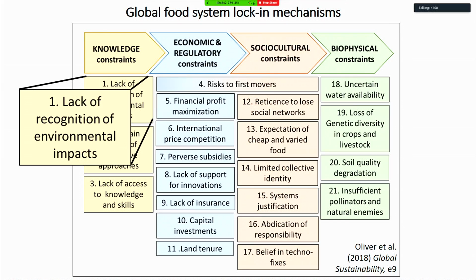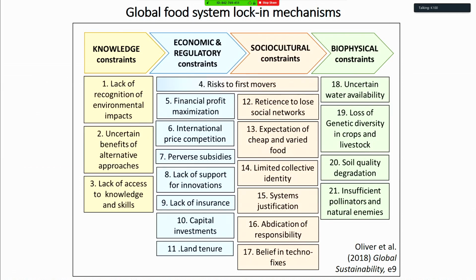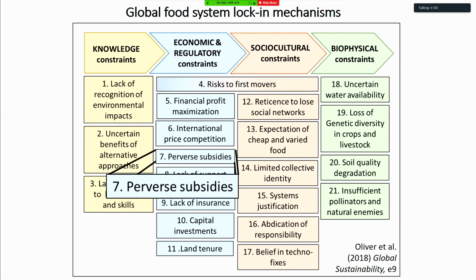So, for example, on the left column, knowledge constraints. I'll just give you some examples. A retailer might want to sell more sustainable products, but it's very difficult to know what is a sustainable product because of the lack of information. Economic and regulatory constraints. This is something that, for example, I'm seconded with DEFRA at the moment under a program that Ian Boyd set up, the Systems Research Program. And DEFRA are very good at economic and regulatory issues and knowledge constraints.